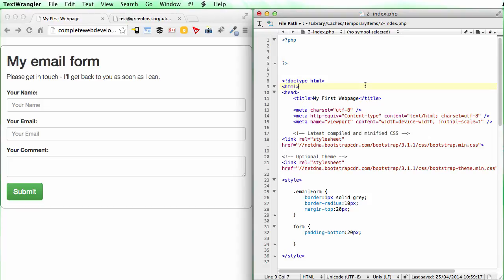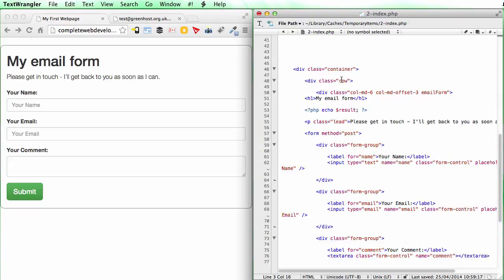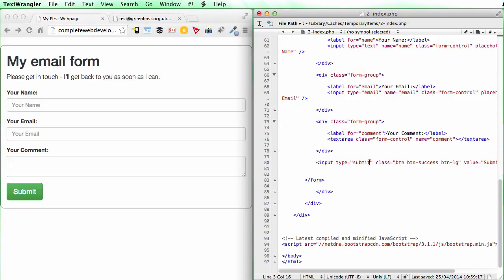Okay, so first thing we need to test for is whether or not the form has been submitted. We can do that by looking for the post value for the submit button, sorry.